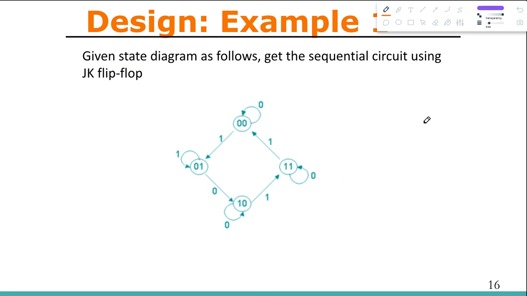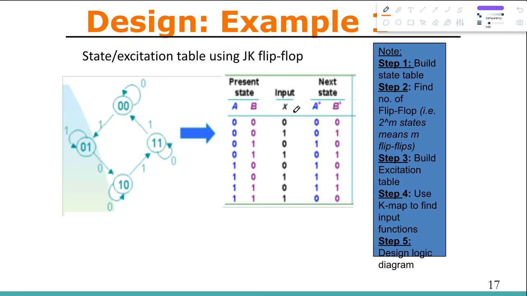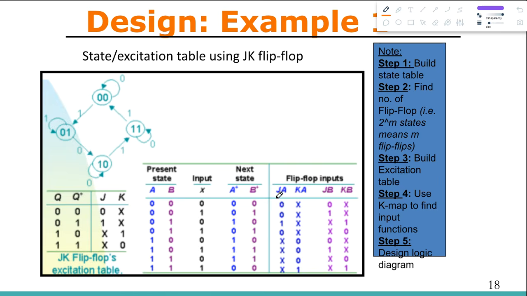So now we need to figure out the flip-flop inputs. Okay, so we'll create 4 separate columns for flip-flop inputs. So these are the columns of flip-flop inputs, JA, KA and JB, KB, and to fill those columns up we need to take help of the excitation table of JK flip-flop. Okay, this time we need the excitation table. So when we converted from circuit diagram to state diagram, we needed the truth tables, but when we convert from state diagram to circuit diagram, then we need the help of the excitation table. So this is the excitation table of JK flip-flop.